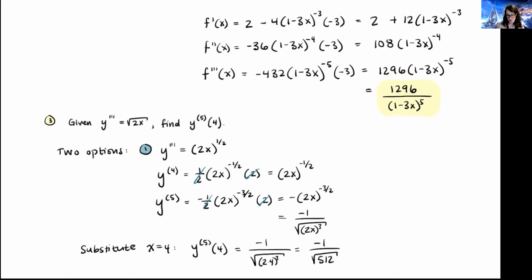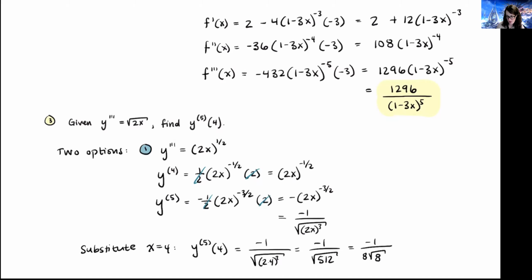Now I'm sure that there is a perfect square that you could pull out of this. Yes, absolutely right. It's divisible by 64 because we just did 8 times 8 times 8 in there. So we could look at this as 512 is 64 times 8, and then that 64 can come out. Oh, we must be able to do another number in here that's a perfect square too, because 8 will have a perfect square inside it as well. So we'll have negative 1 over 8 square root of 8.